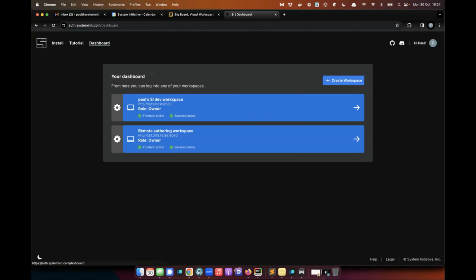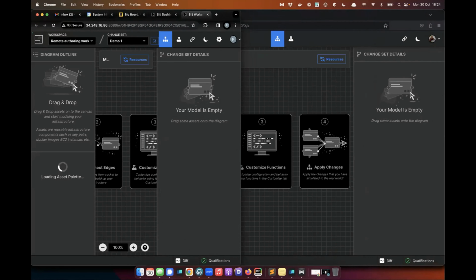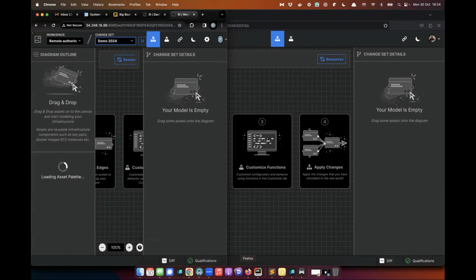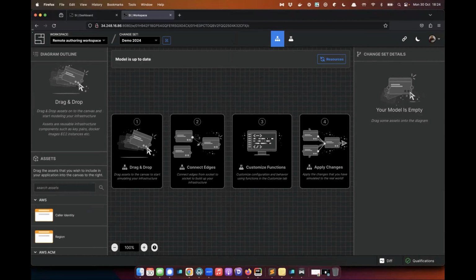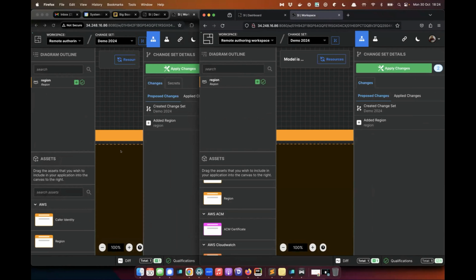And let's pop in and see what happens in here. Of course, I'm trying to do this on a laptop, but that's okay. You'll see the way that it works. If I drop in a region on the left, you see it's immediately created a region.